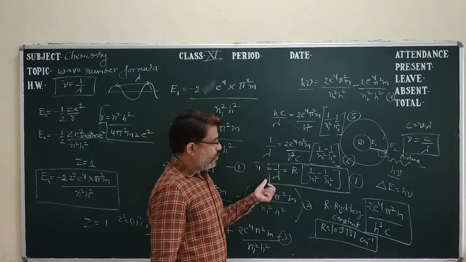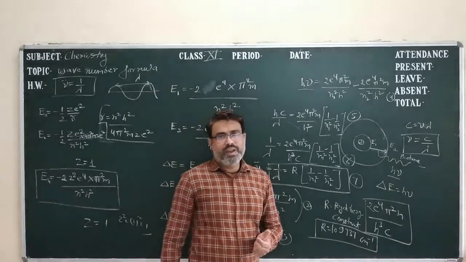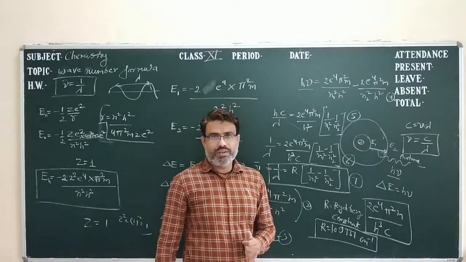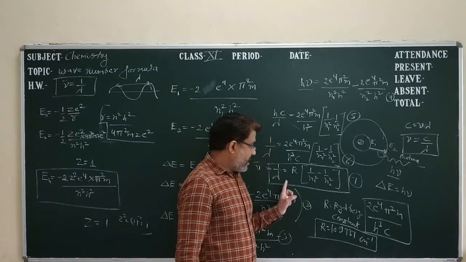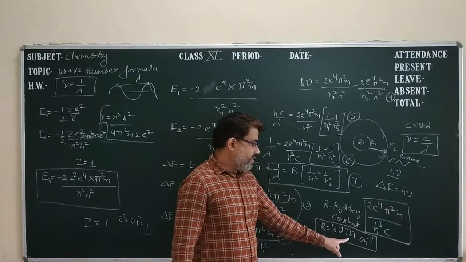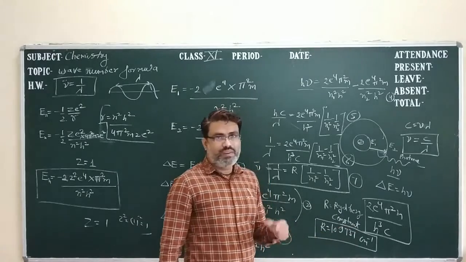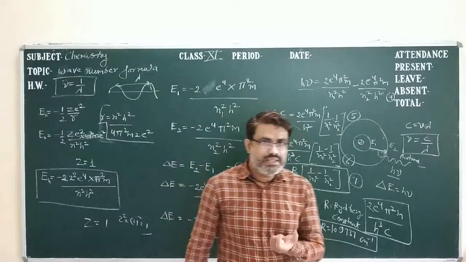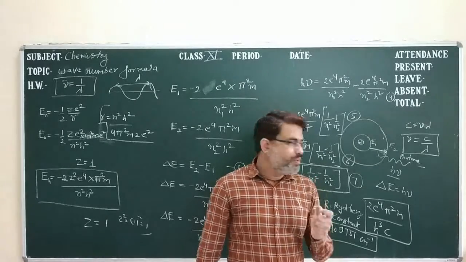Okay, so we use this equation when we have to find out the wave number of a quantum or photon. And the value of R is given as 109737 in centimeter inverse, because it is the inverse of what? Wavelength, and you know wavelength is distance. So in CGS we use centimeter, and it is the inverse of wavelength, so the unit will be what? Centimeter inverse.